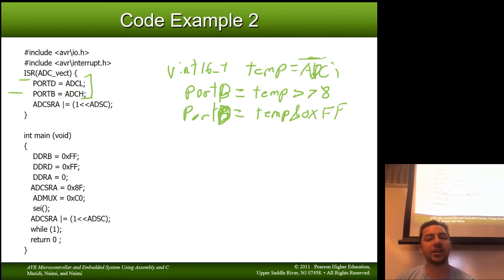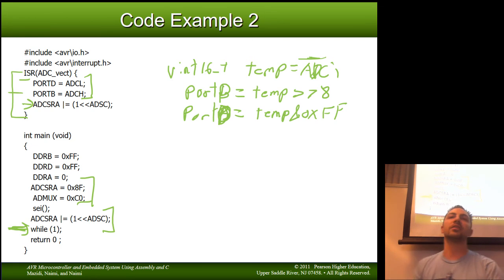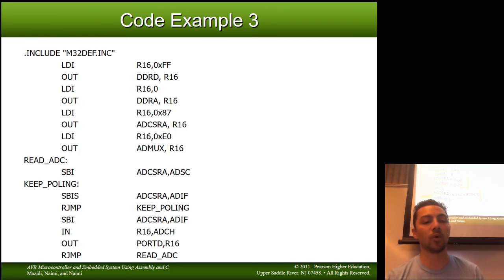So the pertinent information here: it sets up the status and control register, sets up the mux bits and the reference selections. And then it says start. And then it sits here. It does nothing else ever again. But the ISR is going to be called repeatedly because it's going to get the data, and then it's going to trigger a start conversion again. And then it's going to go back to this while statement and do nothing over and over and over again until the next time. This is a really good idea to look at this one because it shows you how stuff is set up. Okay, and it's a pretty well working example.